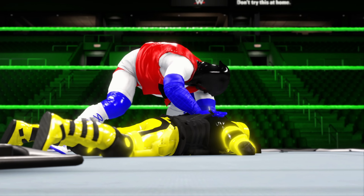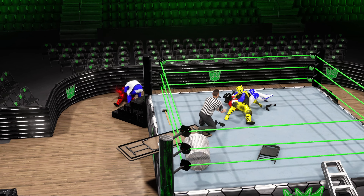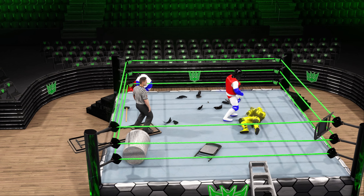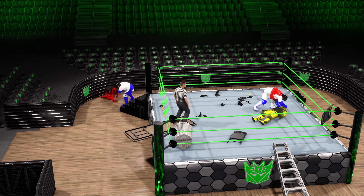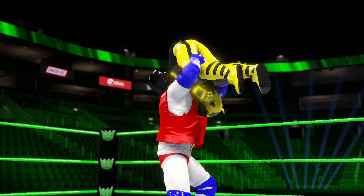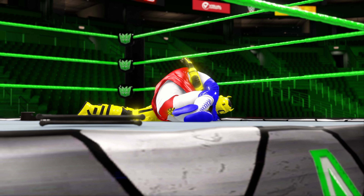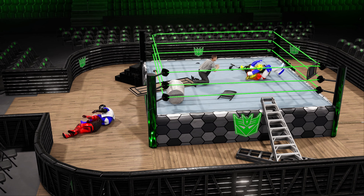The adrenaline is pumping. Looking for the rings of Saturn — it's the plan. Arms locked across the face, bending the neck in a way it's not supposed to bend. He lets it go — curious decision there, Michael. So much torque on the knee and ankle. Right to the arm — hyper-extend that elbow. Just floating through the air. I think I know what this superstar is going for — a muscle buster. Rings of Saturn applied. Talk about being bent — it's cinched in. He lets him out of the submission hold.